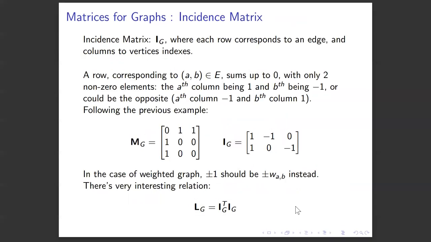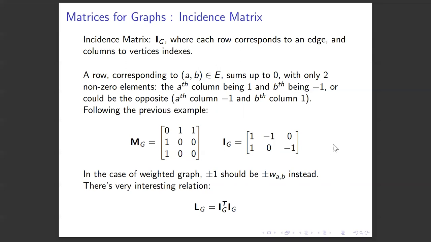on this very simple graph. Another way is the incidence matrix. The incidence matrix is derived from the Laplacian matrix. It's a matrix factorization of the Laplacian matrix. So what I want to say is that here is the incidence matrix. We can see here.